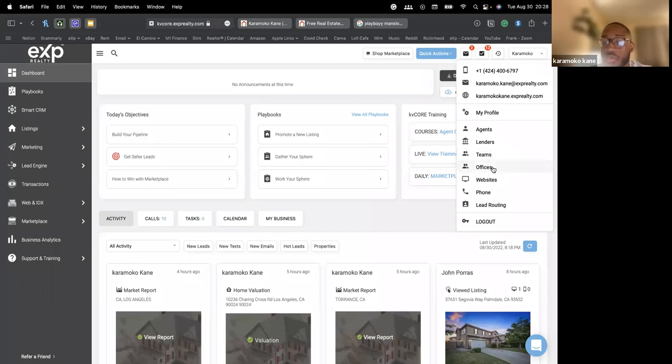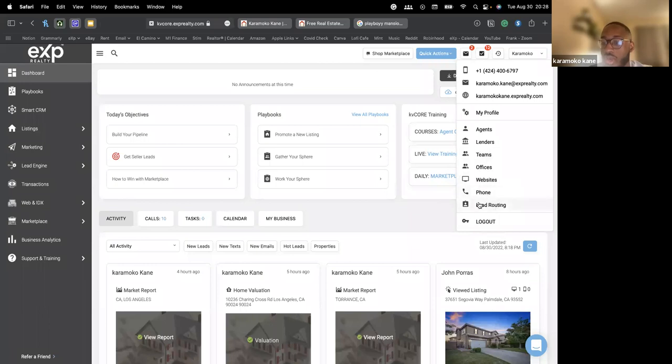The offices for me is going to be EXP Realty. Your website, you can have more than one website, but the one that's going to be integrated with KvCore is your brokerage one. Okay. So you can have your personal website listed also, but it's just going to be there as an extra thing people can click on, but it's not going to be at the forefront of your website.